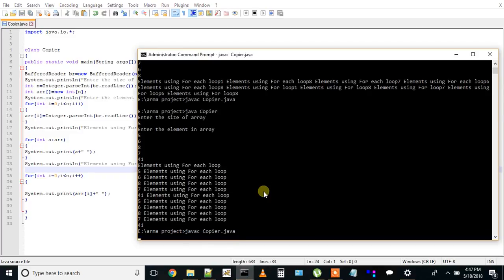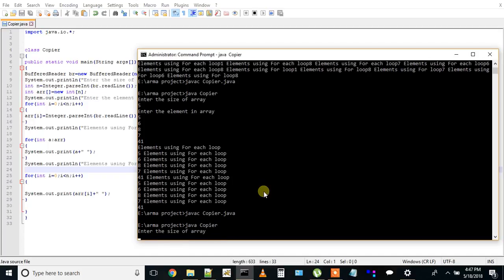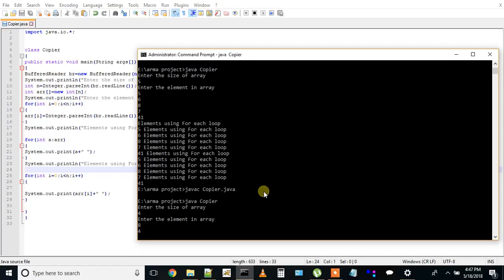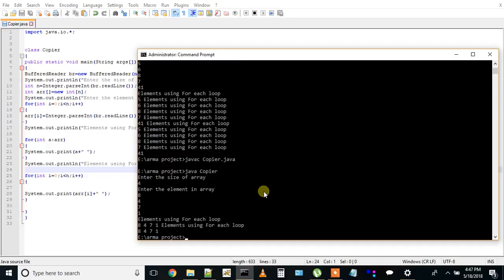Now let's see what it's displaying. It's showing elements using for loop 8 7 4 8 4 7 1.